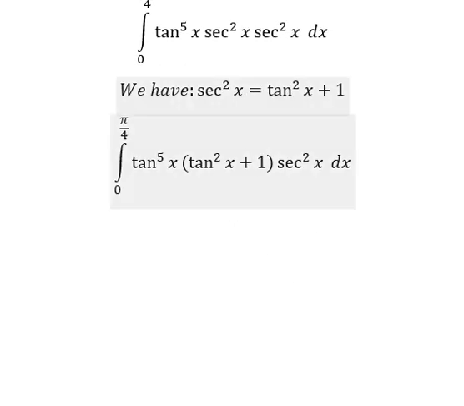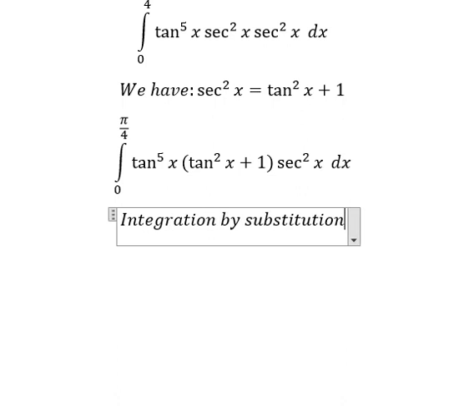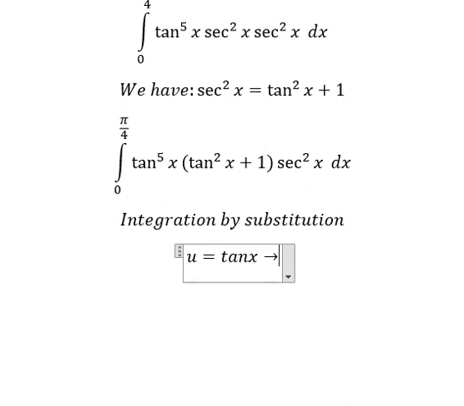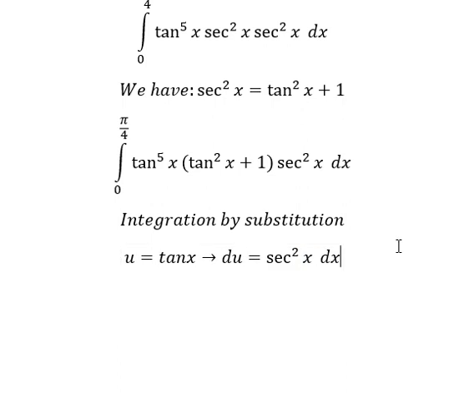So we can use integration by substitution. So I will put u equals tan s. Later we need to first take the derivative of both sides, and we have it like this. Next we need to change the bounds.